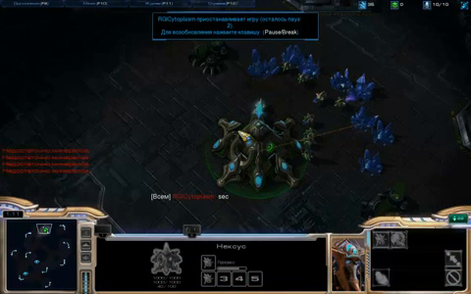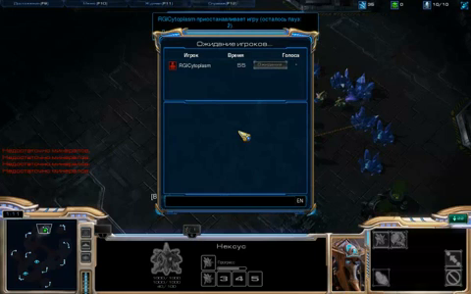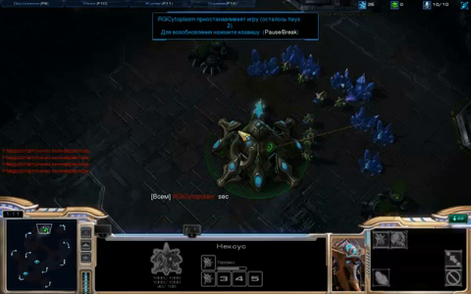Now the goal of this tactic is basically to kill the first queen and try to kill the second queen with the help of your Phoenixes. If you can do that, basically the game is in your hand. You've basically won.